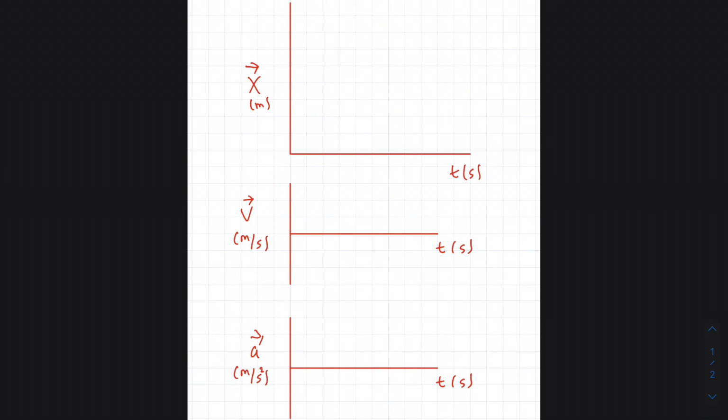To help us get a better understanding of this, first we will have to draw out our position time graph, velocity time graph, and acceleration time graph. But first, we also have to find out what the meanings of the slopes are. So let's start out by taking a look at our first graph, position time graph. Position is usually measured in meters and time is measured in seconds. So let's take a closer look at those units.